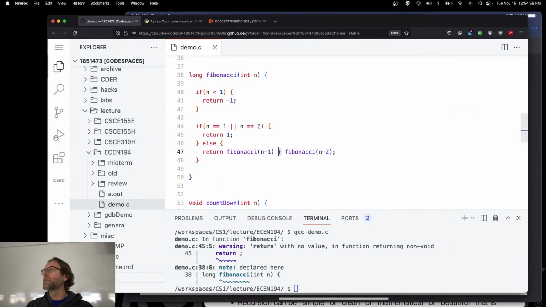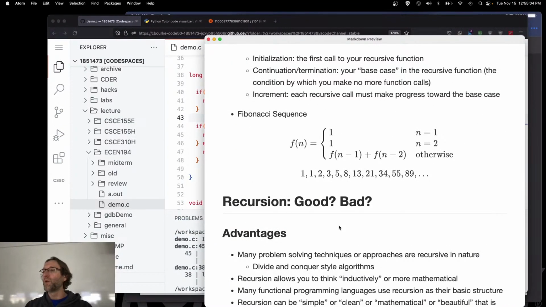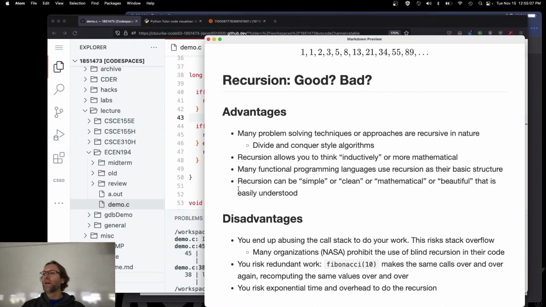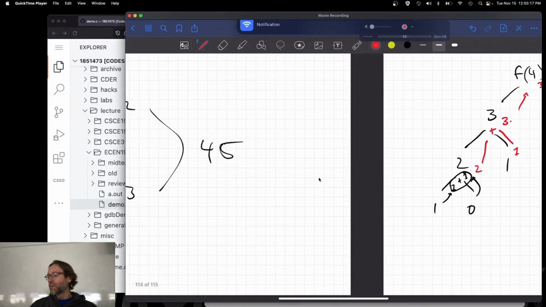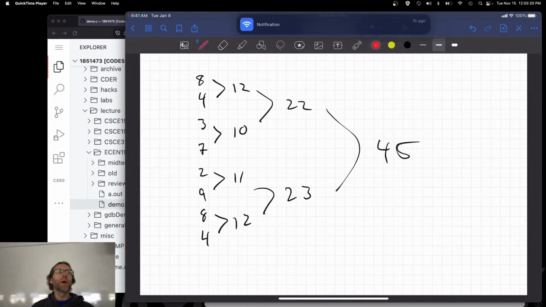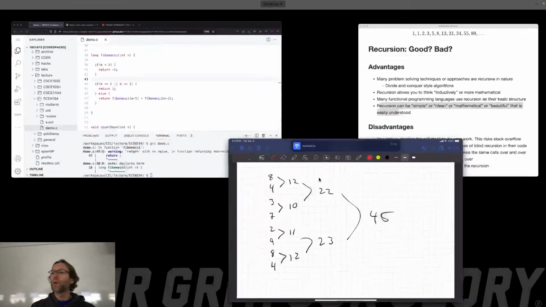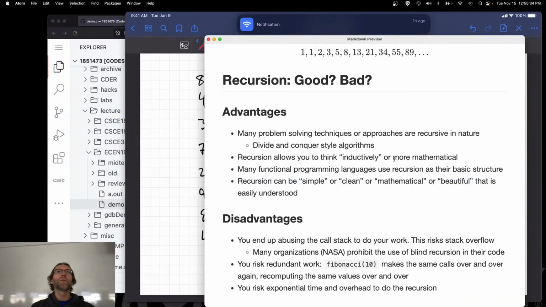Do you want to visualize it again? I'm just trying to think about it, it doesn't make sense. And I'm with you in some sense. Do you regularly think recursively? No, not really. Now, some things you do. When you're doing something simple like this, you divide that problem into two subproblems, and then you conquer the smaller problems, because smaller problems are easier to solve. Conceptually, at least. So it does make sense from a divide and conquer approach, but it kind of doesn't make sense from a mathematical approach unless you are tuned into thinking mathematically.